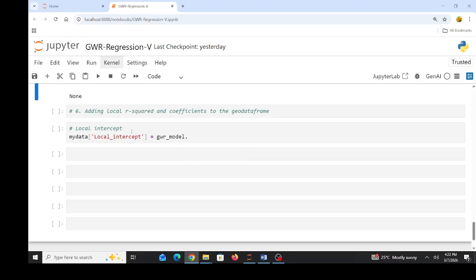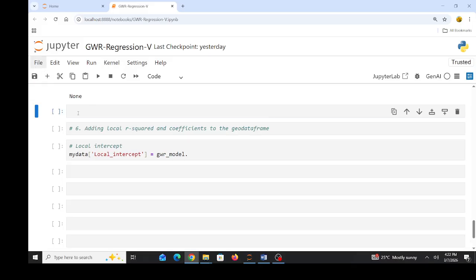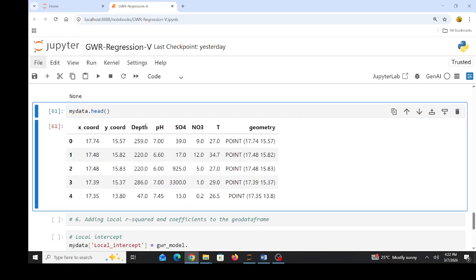Now let's have an idea about my data. Here, let's take my_data.head. You have x coordinates up to geometry, which we got before.